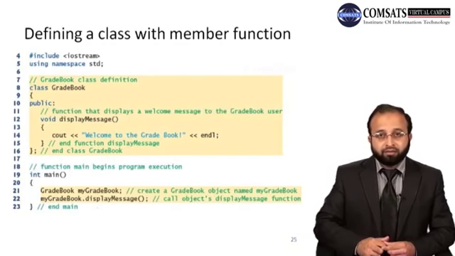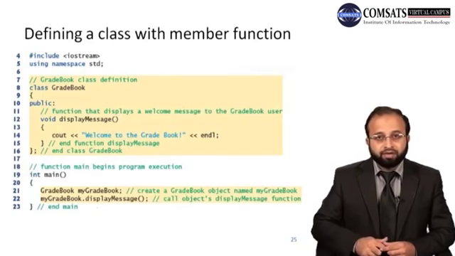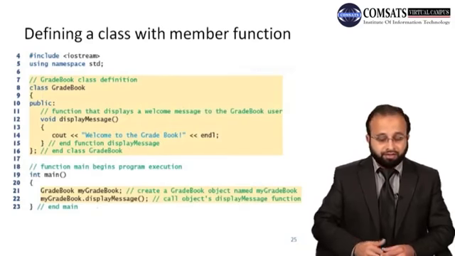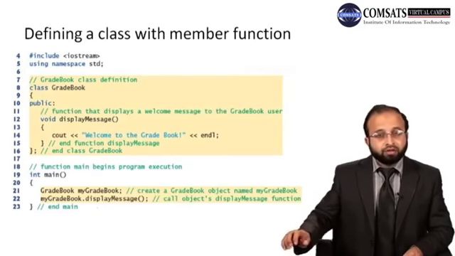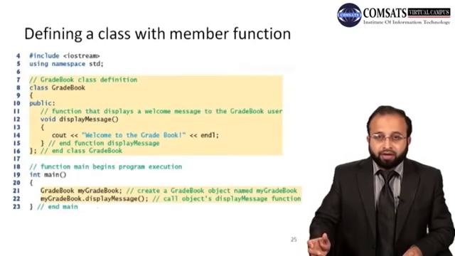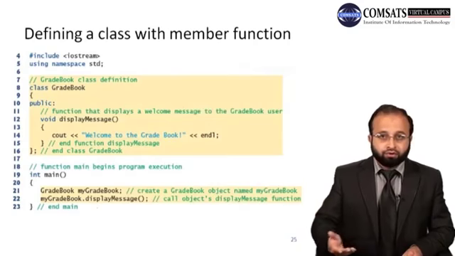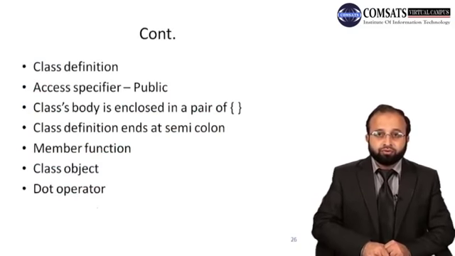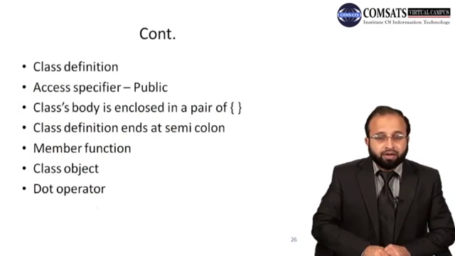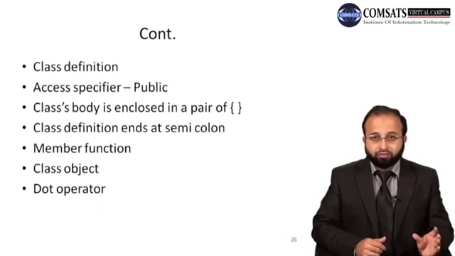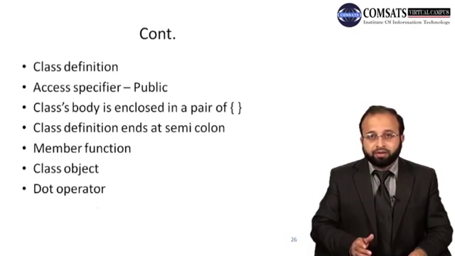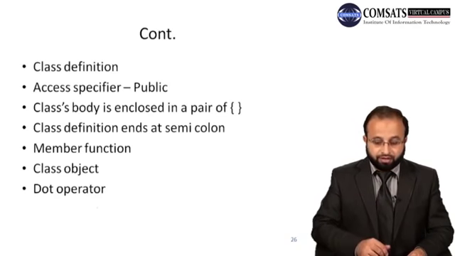So without the object, it doesn't make sense that the display message function is executed with which object, right? Same as we have that if I'm saying that I'm executing the turning off behavior of the lamp, but there is no lamp actually here, right? Yes, if I bring the lamp and place it over here, then it is possible for me to execute that behavior, turning on the lamp, and it will change the state of the lamp from off to on. And dot operator is basically used to access the public member function of that class by using an object. So dot operator के left तरफ आपके पास object का name होगा, और dot operator के right side पे you have the name of the member function of that class.